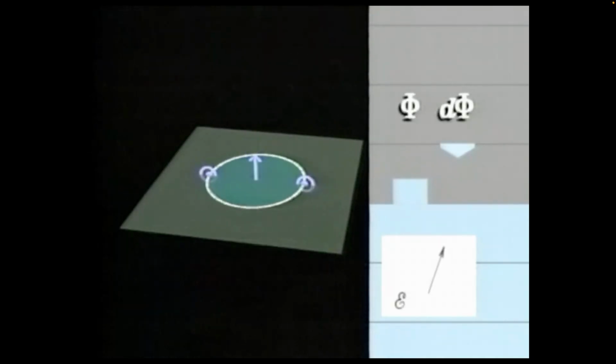Did you catch that last part? What does Lenz's law tell us? What happens to coils? Any change in magnetic flux is always slowed down. Whatever's happening, whatever directions are going, the rate of change of magnetic flux through a closed loop of wire will always be slowed down. It doesn't happen instantaneously. So in that video, I hope you saw there's an external field doing something, but then there's a field that the coil is doing. And when you put both of those together, you slow down the rate of change of magnetic flux.